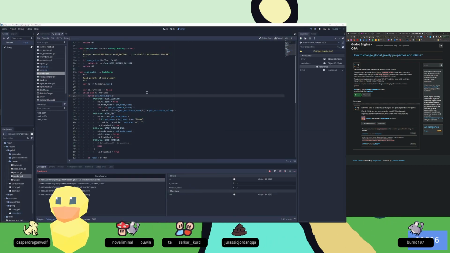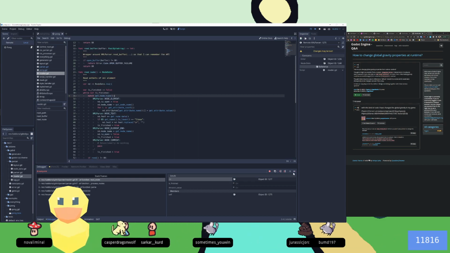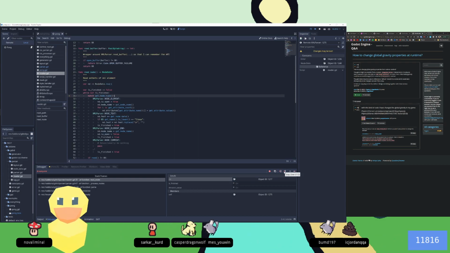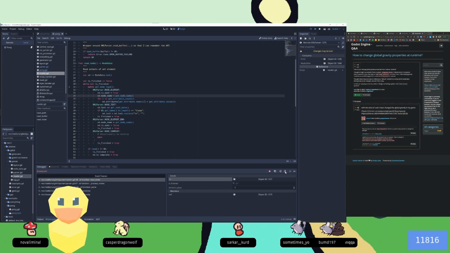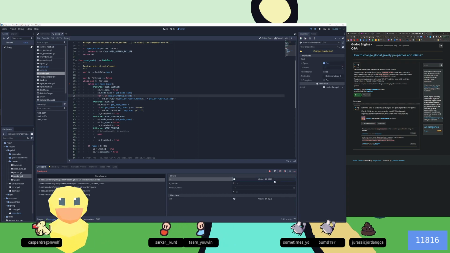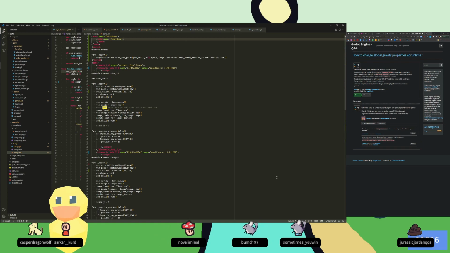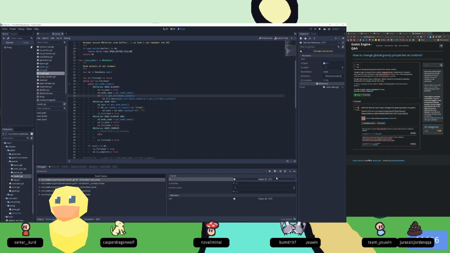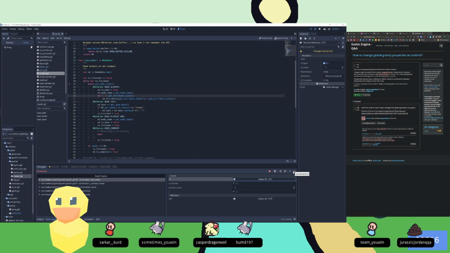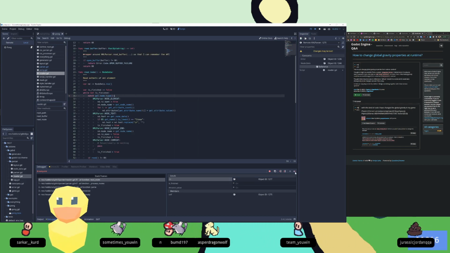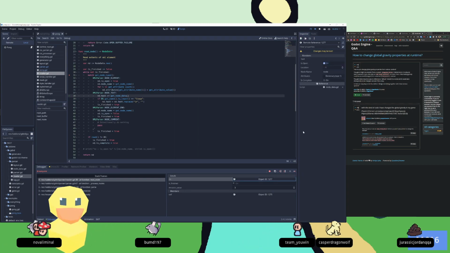Let me see. Read node. We'll grab the node name. So node name is node. Did I not save this? Oh, that's not the attribute. Okay, that's fine. Node text, there's no node text, so this is node.